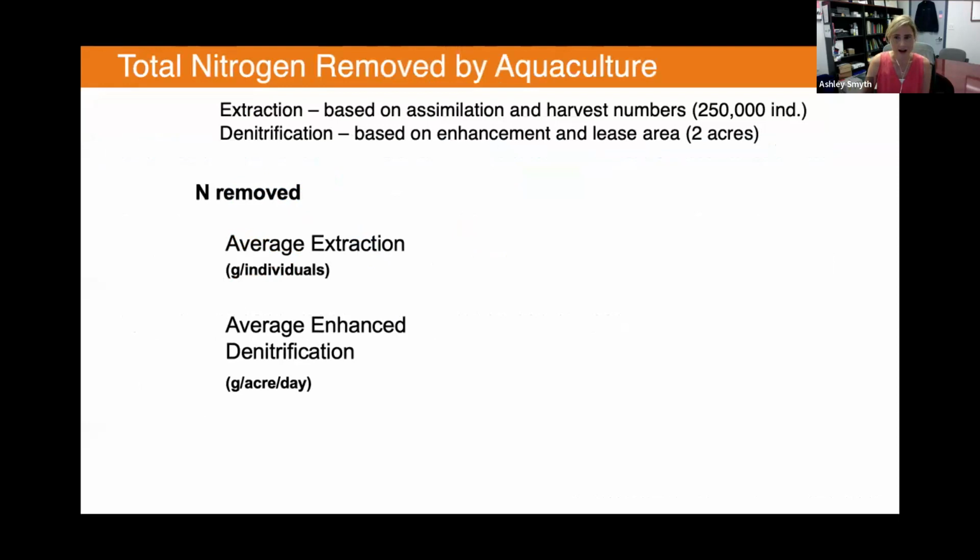And so I've done a little activity for everyone here to demonstrate what would happen when we actually upscale these data. Remember, we have the extraction numbers and we have our denitrification enhancement numbers. And so this is the average from the studies or from the results that we have so far. For our oysters, the extraction is about 0.12 grams of nitrogen per individual, while the denitrification enhancement in grams per acre per day is 9.74. Clams have a little bit less in terms of their extraction value, but a lot more in terms of their enhanced denitrification, giving us 43 grams per acre per day.